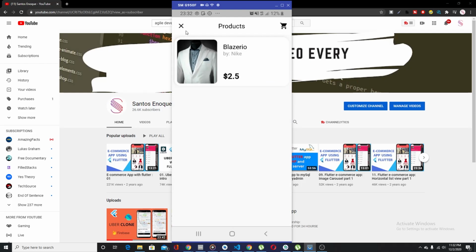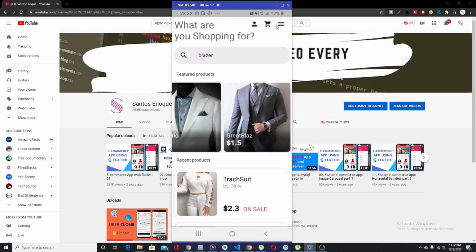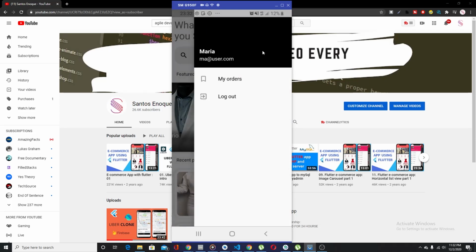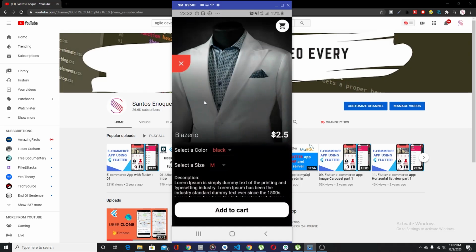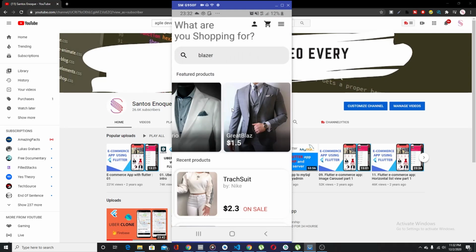And it does work. So here we have our app, and this is basically what our end user is going to see. But we want to be able to take care of all of this stuff from our admin app, meaning adding products, adding brands, adding categories, and all of that, right?